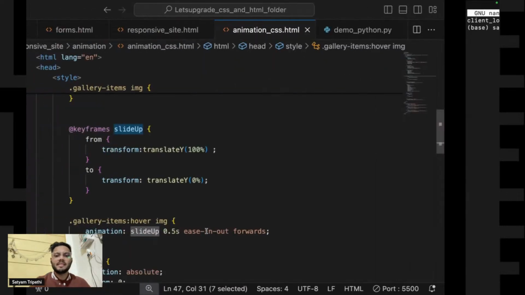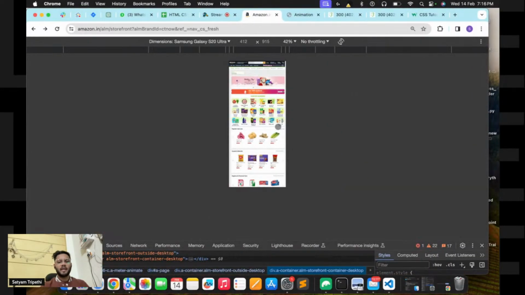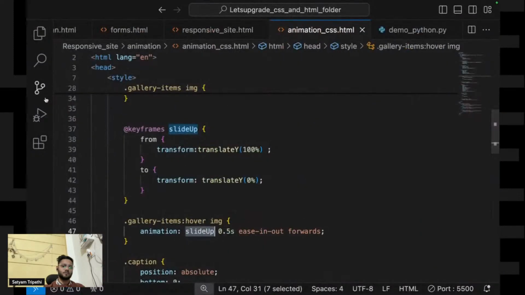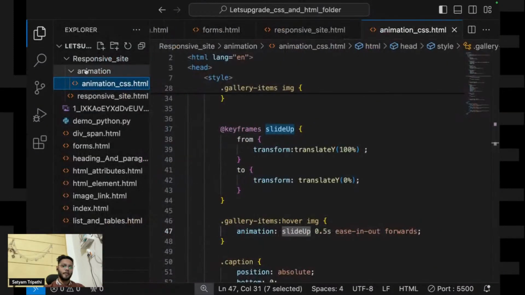Now you'll be easily able to see that if I open any kind of site on this mobile, it will be just as readable. Each and every image is manageable, the padding, the gap, the margin, each and everything is there. You will be easily able to view everything. The same readability and visuality is there. So this is basically what a responsive site is.